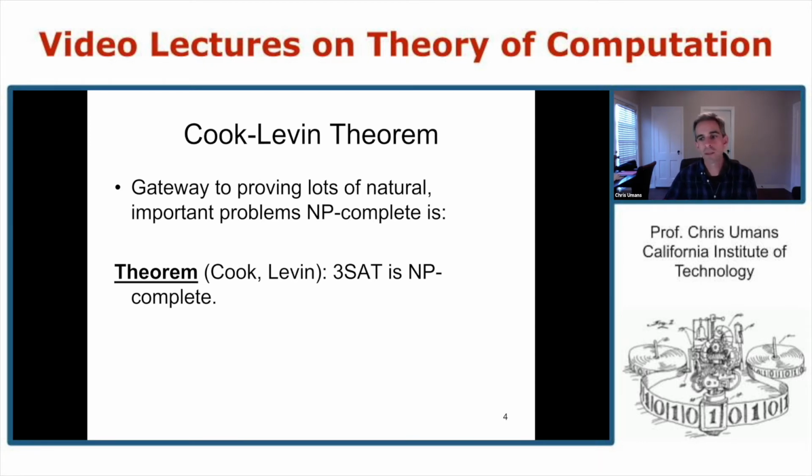But because it has this combinatorial puzzle feel to it, it can be easily reduced to lots of other problems that have to do with combinatorial puzzles, like other problems that you might have seen or will see, depending on how the course is organized, like vertex cover, Hamilton path, clique, other graph problems, and thousands of other problems. And because 3SAT is NP-complete, that gives a starting point for lots of reductions. Okay, so that's the theorem we're going to try to prove in this lecture.